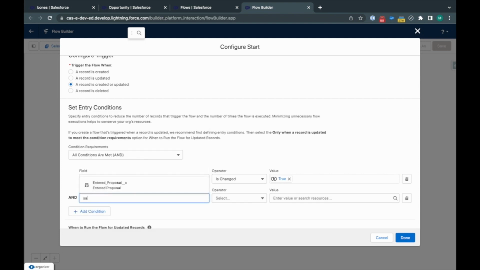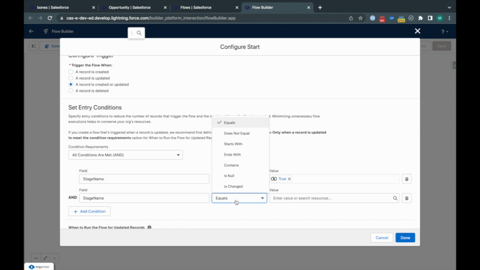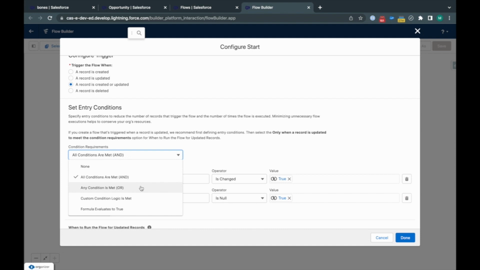So if the stage is null, set that to true as well. And then we'll put the condition to or. So if either of these statements are true, then the flow will run. And we'll click done.